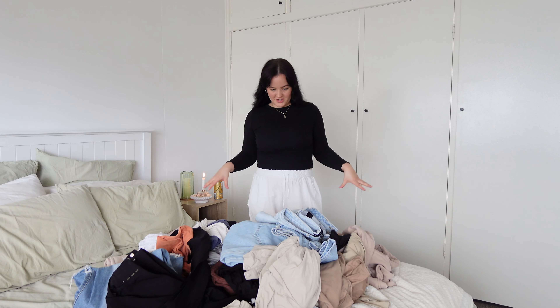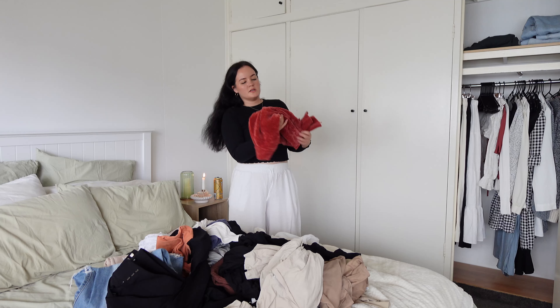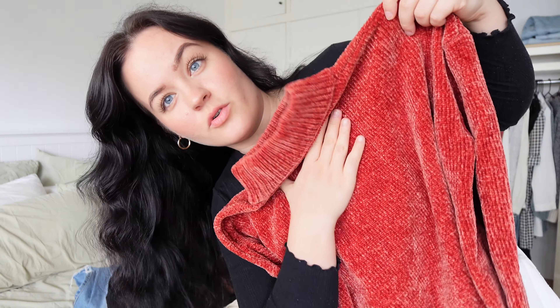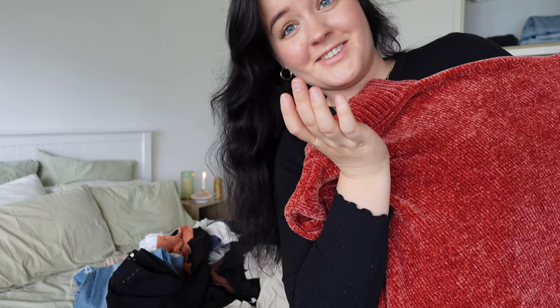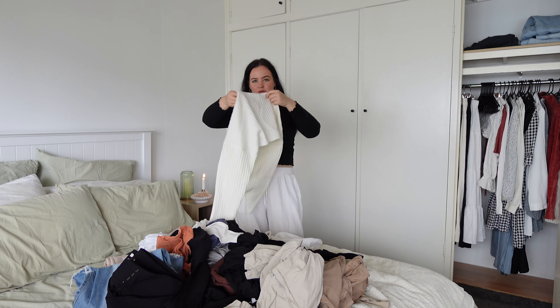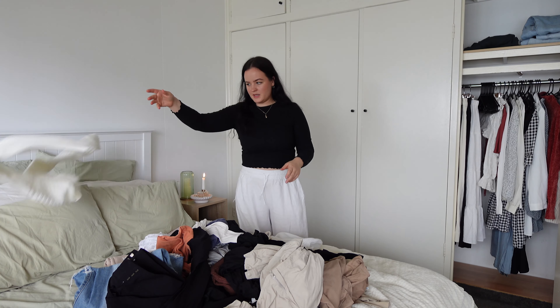Alright, let's get through this chunk of stuff. I feel like you could never have too many jeans — that's my view. I love this colour but I don't think I love it on me, and that's the issue. Like, do you see how it's quite warm? I don't think it compliments me. Should I be wearing this colour? I'll still keep it — I just think I look better in blues and greens. I hate this — this is like a bolero I bought when boleros were in. Never wore it, I thought it looked so strange on me. So that is going.